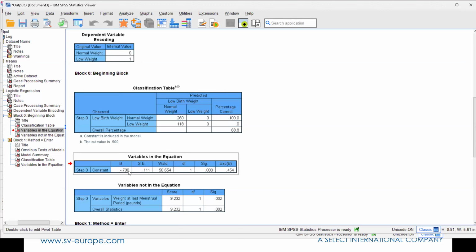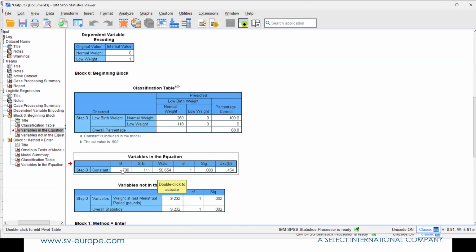And guess what? If I put that through my formula, that is equal to minus z. If I minus it, it makes it a positive number. That would be 1 over 1 plus e to the minus z, where e is a value called the exponent, which is a bit like pi.